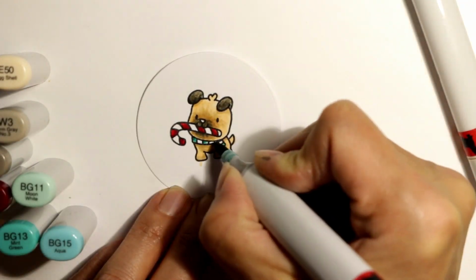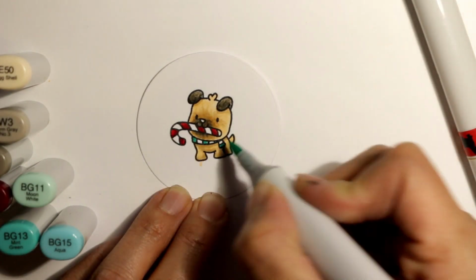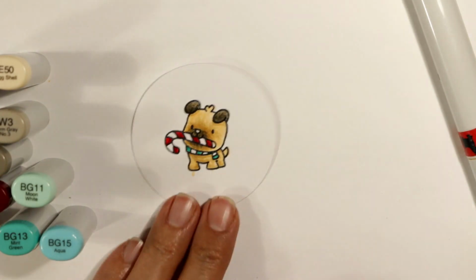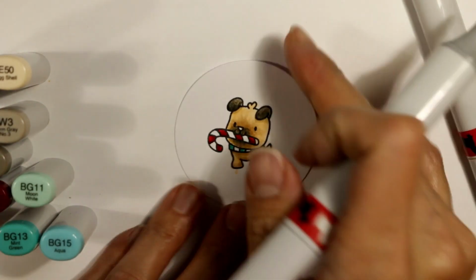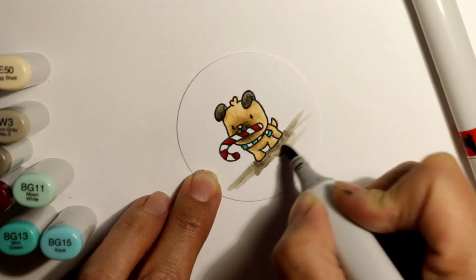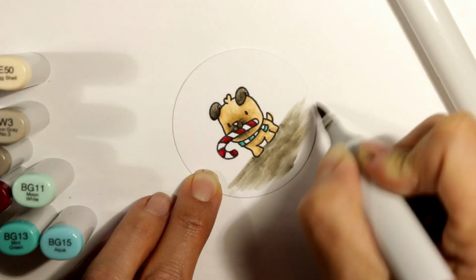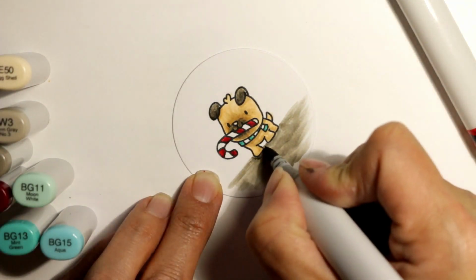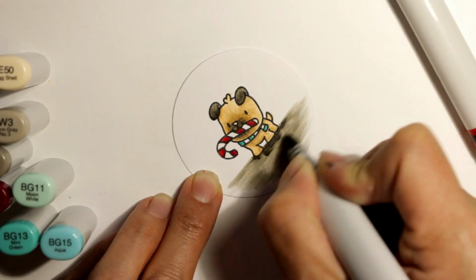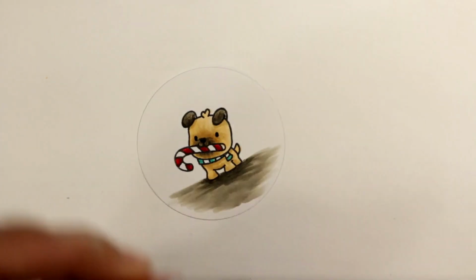For the scarf, I decided to use that Aqua Trio, and it's really simple coloring. The spaces are tiny, but I do want to try and use all three colors to get as much of that three-dimensional look and not have it be flat, even in those tiny, tiny areas of the image. Again, I'm going to color in the floor with the same W3 and W5. All of this is really because I want each of the images to have a consistent color family look, so that the whole wreath looks cohesive, even though all the puppies are colored up all differently.